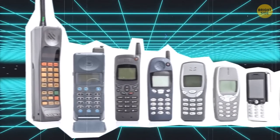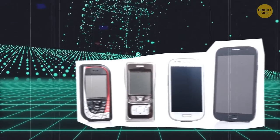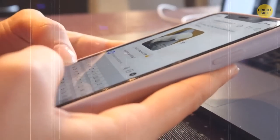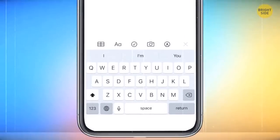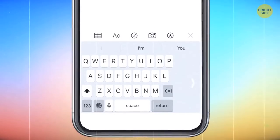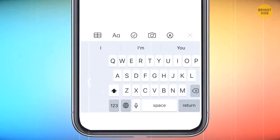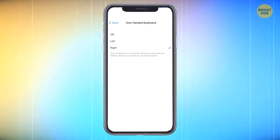When mobile phones first appeared, designers wanted to make them as small as possible. But over time, phones got so many options besides texting and calling. Many new models, like the latest iPhones, have a bigger screen. It seems like you need both hands for typing again — unless you change the keyboard setting. Open the keyboard in any app, look for the global or emoji icon, press and hold it until the keyboard menu pops up. Pick the left keyboard icon if you're right-handed so the keyboard compresses to the left side, or go to Settings, then General, choose Keyboard, then One-handed Keyboard for the same result.